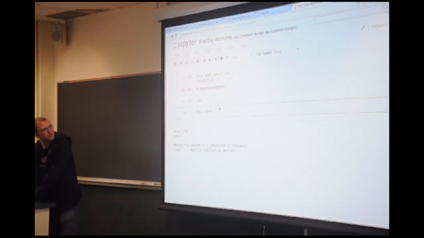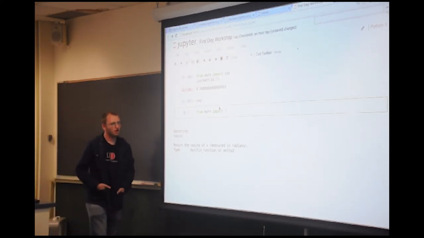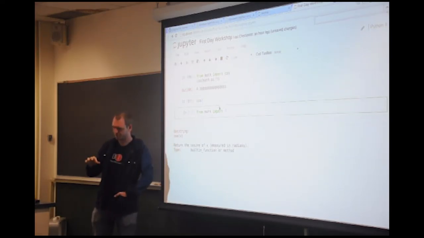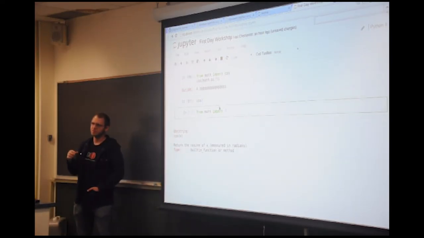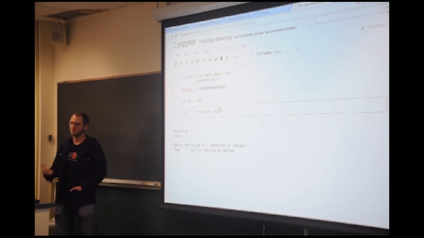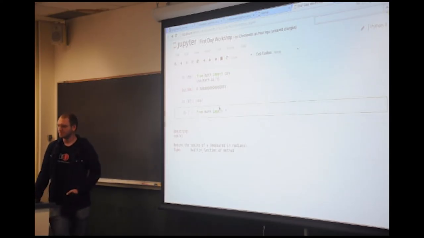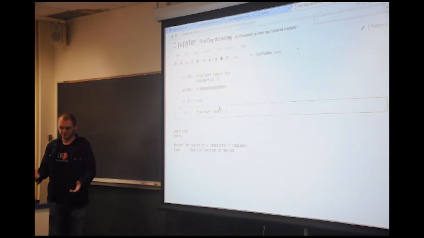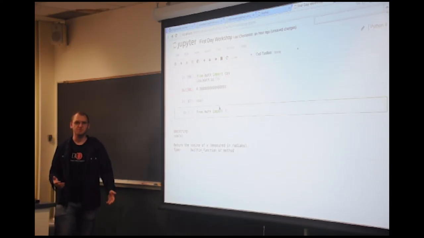If you do something like this, all these things will be imported. And there you have no idea what variables you use. You might be overriding what's in the math module. So it makes your code a little unclean, because it's potentially confused what came from what module if you're importing multiple things.